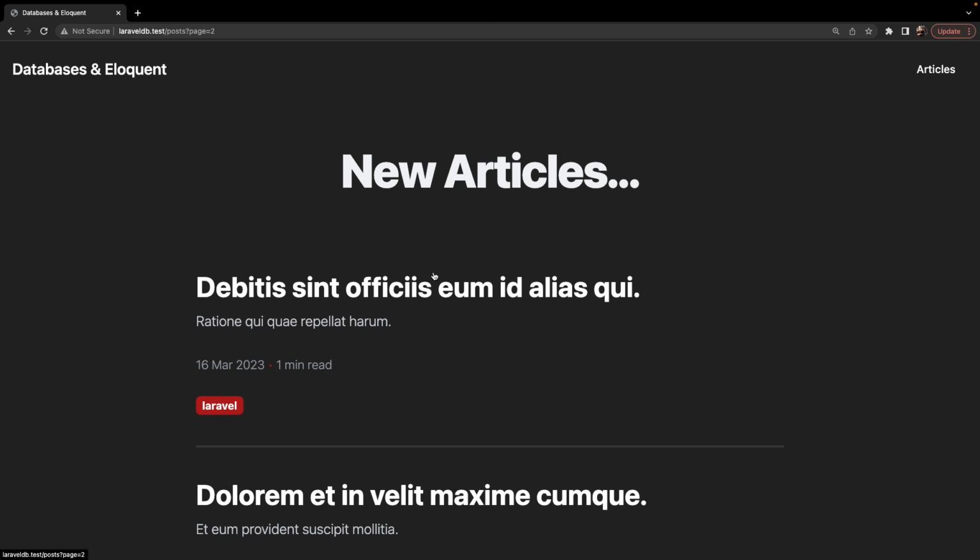Finally, Laravel offers the cursorPagination. CursorPagination is a method of pagination that uses a cursor or a pointer to navigate through a set of data. With cursorPagination, data is retrieved in a smaller chunk rather than all at once, which is also the biggest difference compared to the paginate and simplePaginate methods.